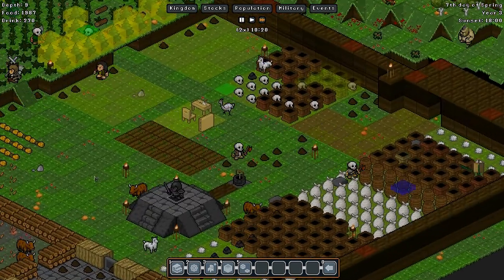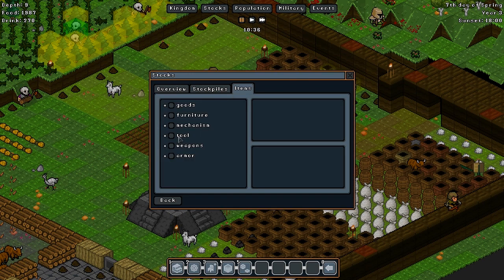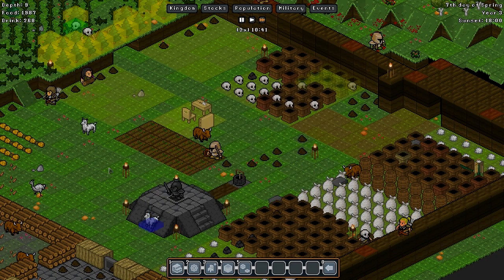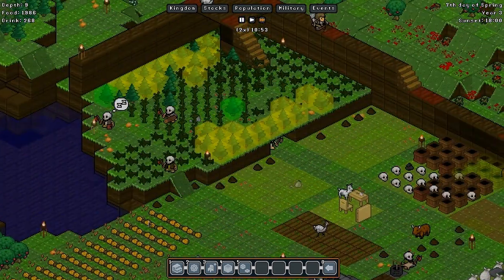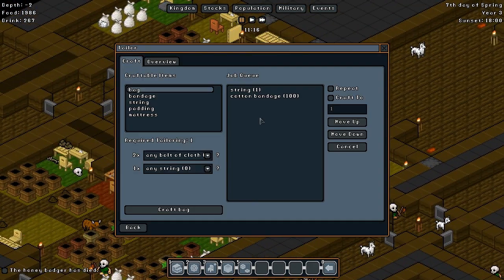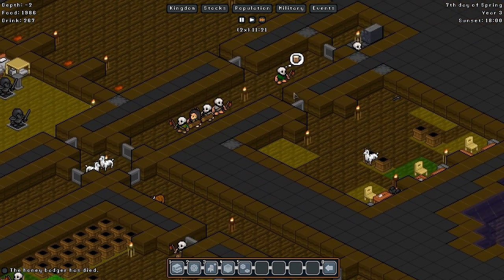And come to think of it, currently we're not producing cotton. How much cotton have we got? Let's just make sure about that. We've got 176 cotton. Well, I guess it really doesn't matter when we've got that many alpacas, does it? I guess I could just tell them to make it out of whatever. Yeah, just make... keep at least 100 bandages for now. Okay.